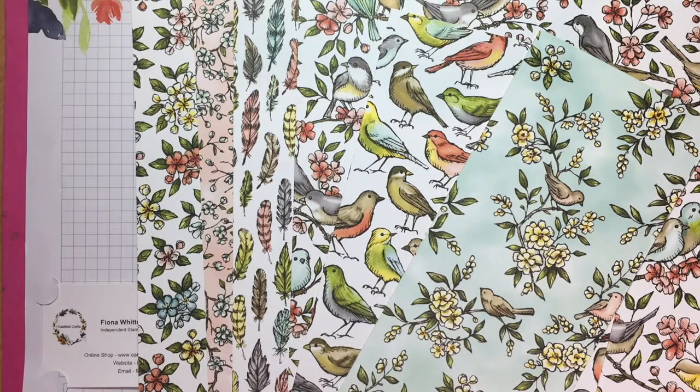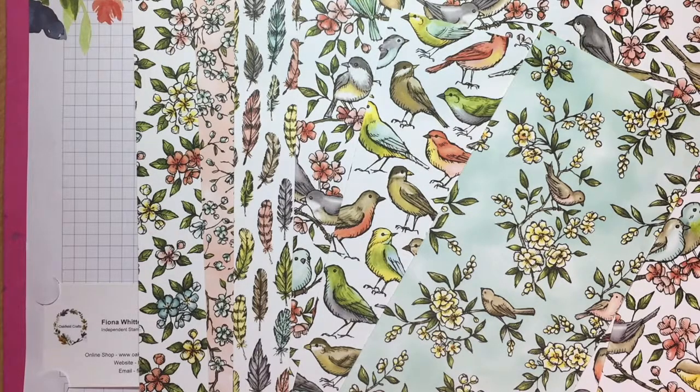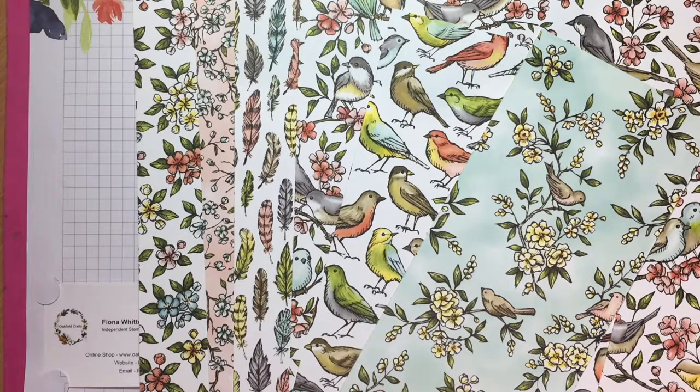Today I'm sharing with you the projects that I made using the Bird Ballad Designer Series paper. I held a poll a couple of weeks ago and people had the choice of this paper or the Mosaic Madness, and they opted for this. So the aim of the week was to basically highlight projects using the paper.